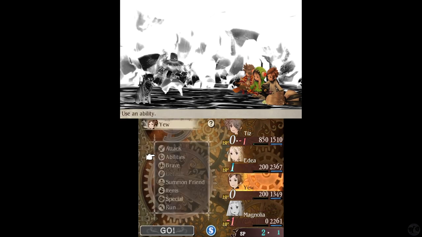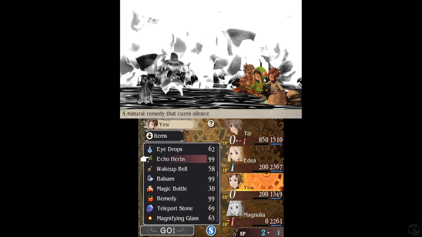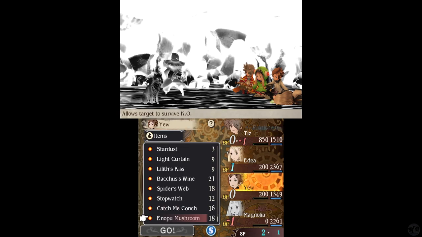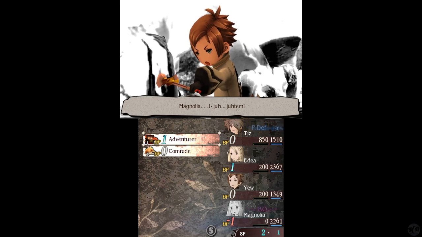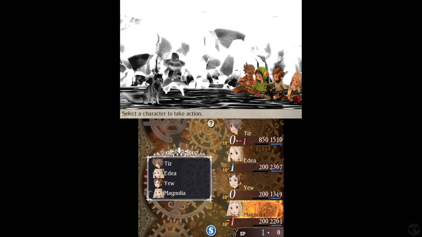Bravely second. I wanted to see what this guy could do more than anything else. Or this girl could do. That's kind of why I didn't want to just instantly kill her. But dang, it is some powerful stuff. Magnolia, Jijuk, Ushutam. Bravely second.